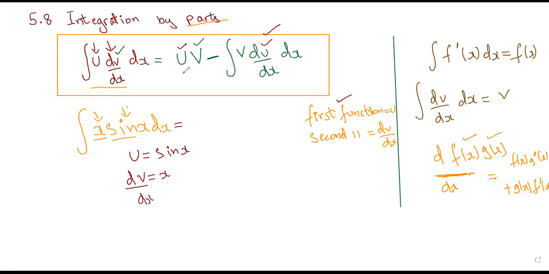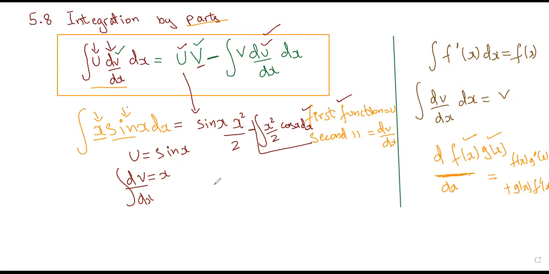So u would come as it is. What is u? Sin x. What is v? V is the integration of this part. So now I will integrate x and I will get x square by 2. Minus sign would come here. I will integrate again. I will write down this integral as it is, and the derivative of sine is cos x. Okay, this is one situation. And again, Ranjani, I have an integral which I will again be doing through parts. So the story would not end.